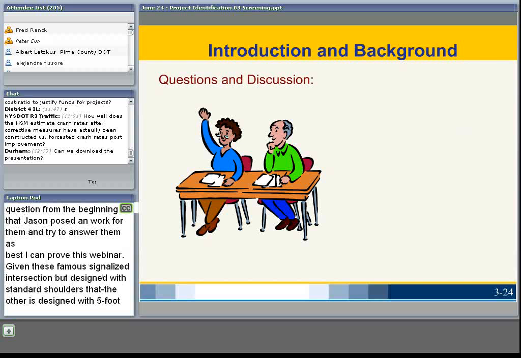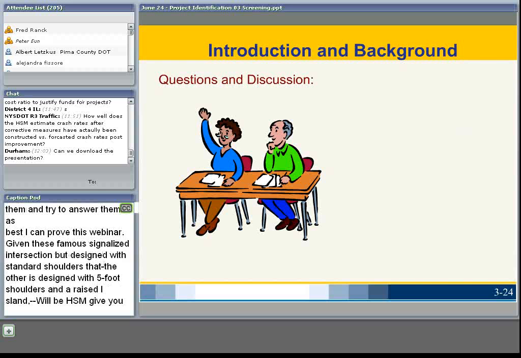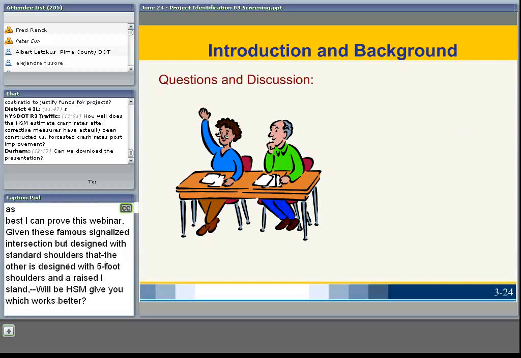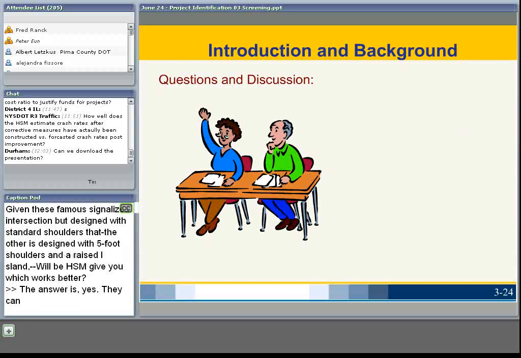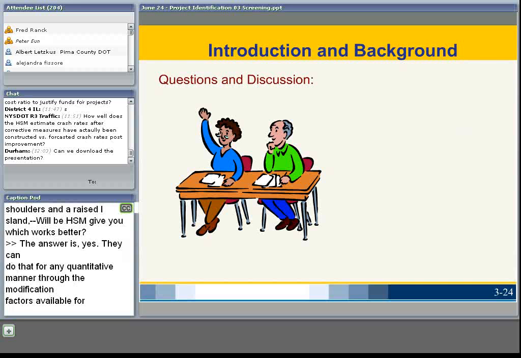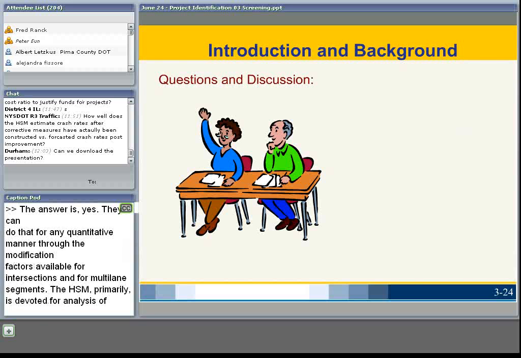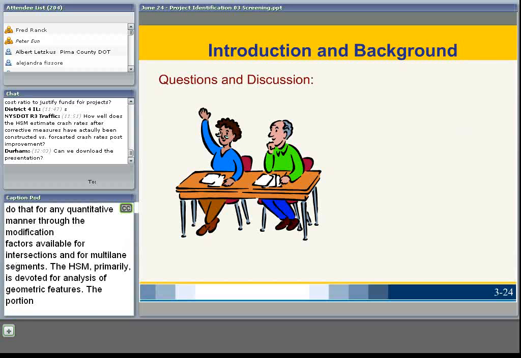Jason Osmond: given the same signalized intersection, but one designed with standard shoulders and a narrow raised median island, and the other is designed with 5-foot shoulders and a wider raised median island, will the HSM predict which geometric features perform better? And the answer is yes. And they'll be able to do it in a very good quantitative manner, and that is through the extensive number of crash modification factors available for intersections and for multi-lane segments.